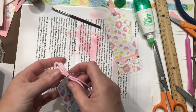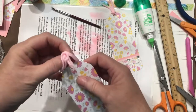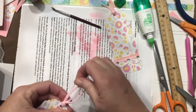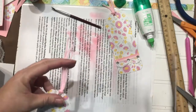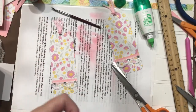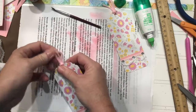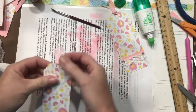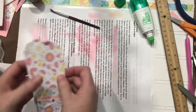Run it through the top. Make my loop to slide those through. And yes, I've got more on here than I need, and that's fine. My whole point was to make sure I had enough to work with. The shorter you make this to start with, the harder it is to manipulate through that loop. So yarn is cheap. Give yourself plenty to play with. And there we go. So there is our tag. So there's those 2 done.